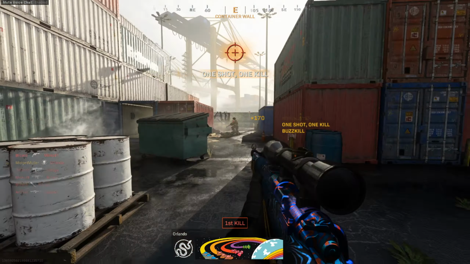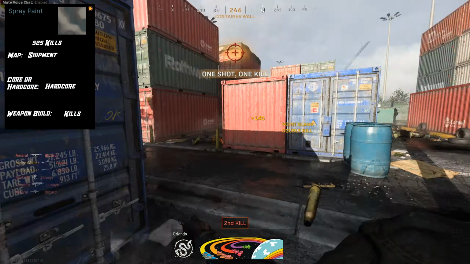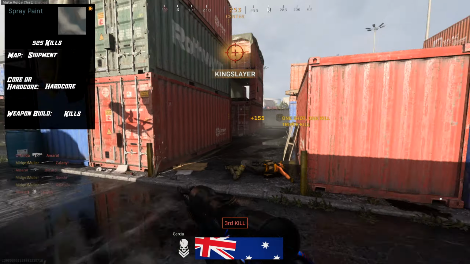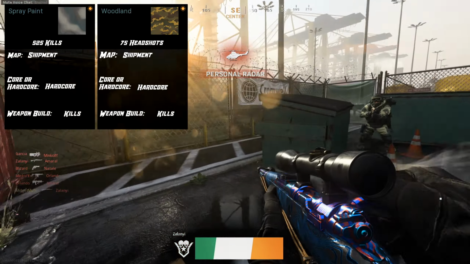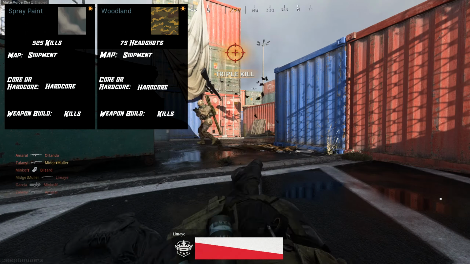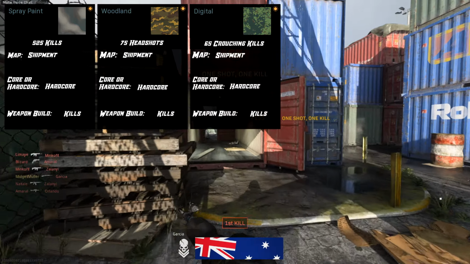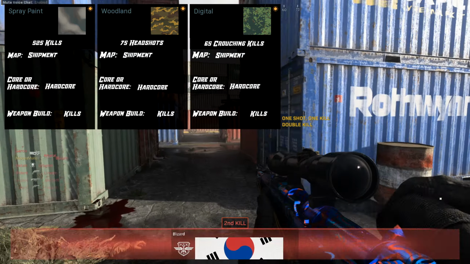So starting with the first one, you have spray paint. You need to get 525 kills. You want to play shipment, hardcore shipment specifically, and then you want to use the kills build. For woodland, you have to get 75 headshots, again, hardcore shipment, and then use the kills build. For digital, you need 65 crouching kills, hardcore shipment, and then kills build as well.